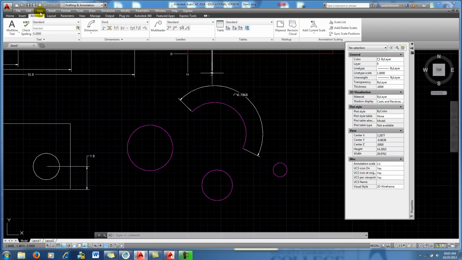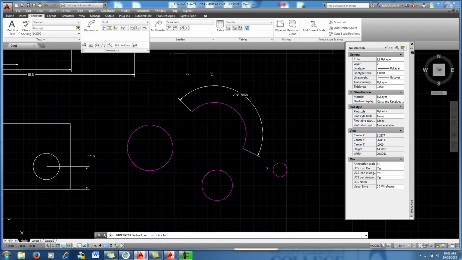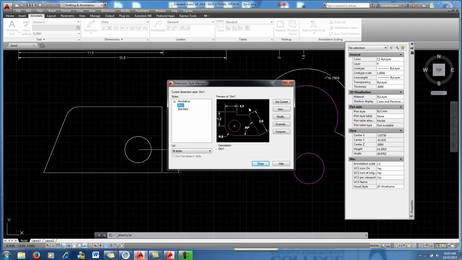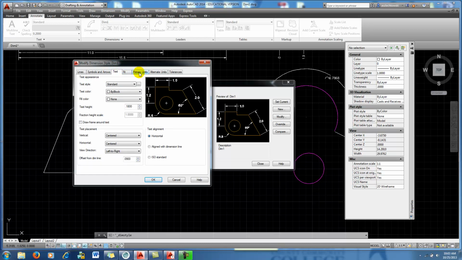On this, you're going to put a center mark. If you come over to your Annotate, Dimension, third one over is center mark. And I can come in and select the center mark. Now, on this particular one here, you'll notice that the center mark expands past the circle. Up in your dimension style, you can go in and adjust the center marks.